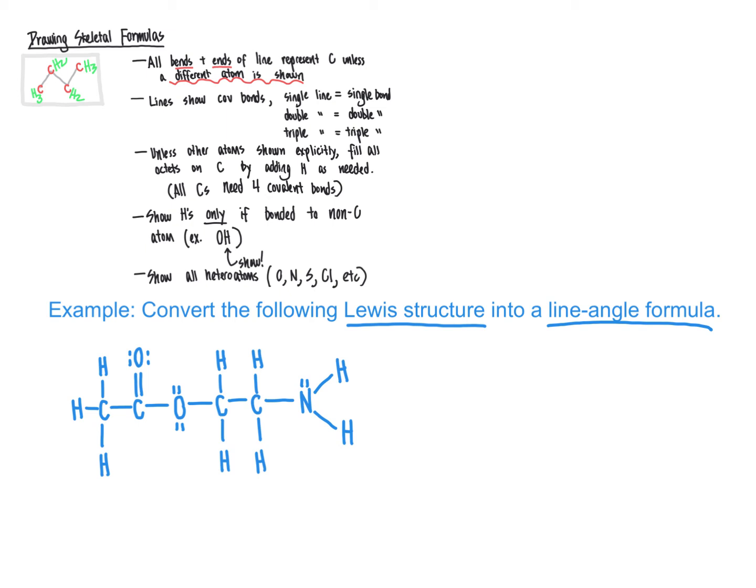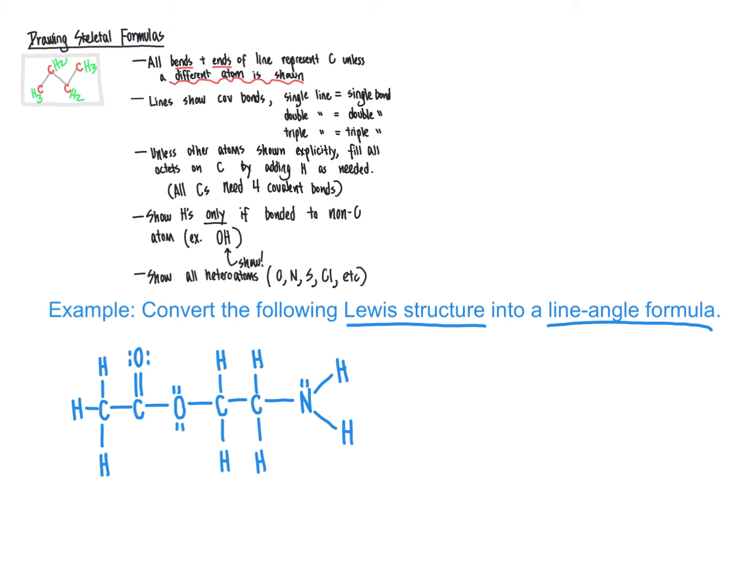We keep in mind the rules that we see up top there in black, and we will begin at one end of the molecule. Start from the left, start from the right. It doesn't matter. Whichever end looks easier to you is where I would start to get some early wins here. I'm going to start at the left-hand end of the molecule with a CH3. We keep in mind that all bends in the line and ends of the line represent carbon atoms, and that we assume the octet is filled on each carbon via hydrogen, so we don't show hydrogens explicitly in line angle formulas when they are bonded to carbon atoms.